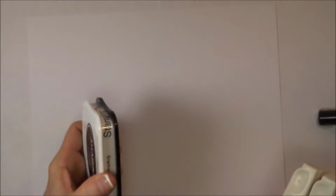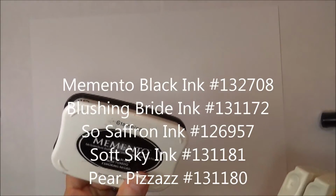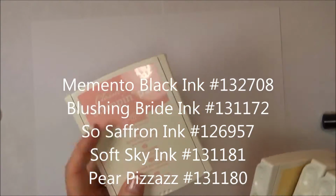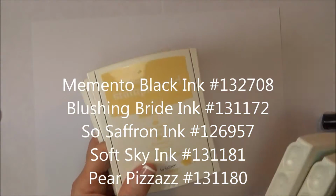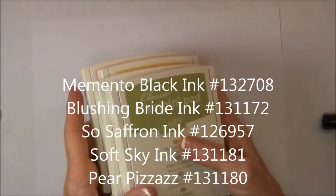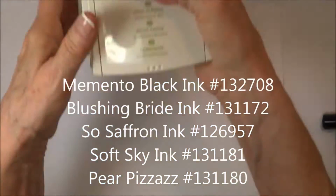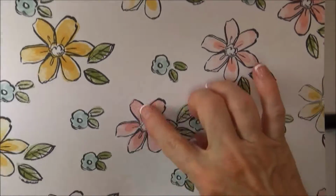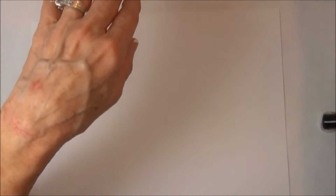You're going to need five different inks to make this paper. You're going to need the Memento black ink, Blushing Bride, So Saffron, Soft Sky, and Pure Pizzazz. We're going to start out with the black because we're going to do all the outlining features first. All of the black outlines we're going to do first and get that started.